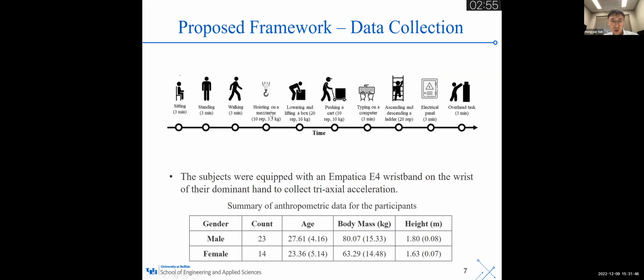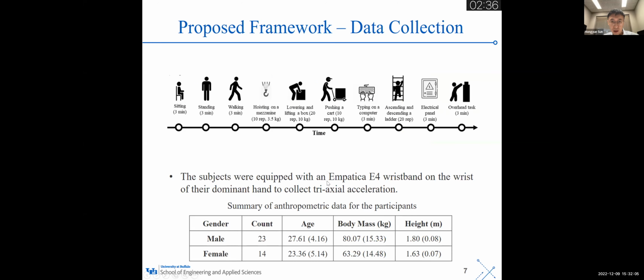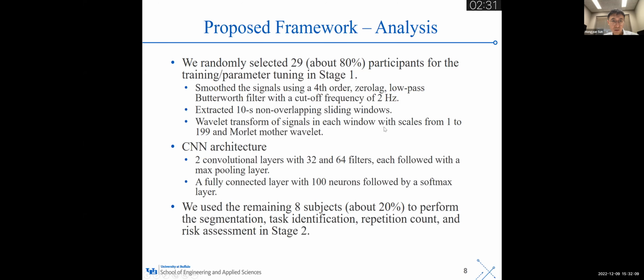Here is a quick view of our simulation experiment environment. We asked the subjects to do the 10 tasks listed at the top of this slide. The bottom shows a summary of our recruited simulated operators, who wore a single Empatica E4 wristband during their operations.